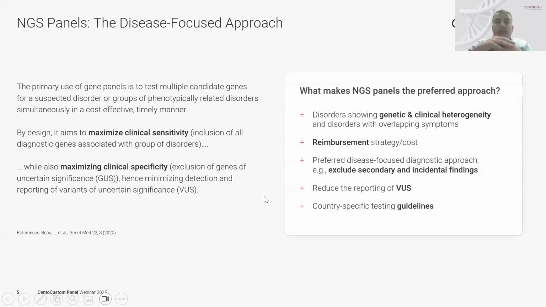So the primary use of gene panels still today, and in this era of genome sequencing and exome sequencing, NGS panels, please, still have a role.